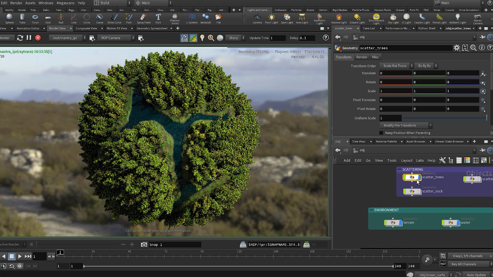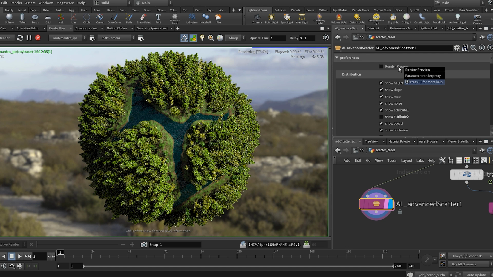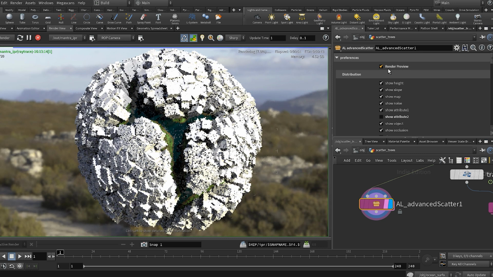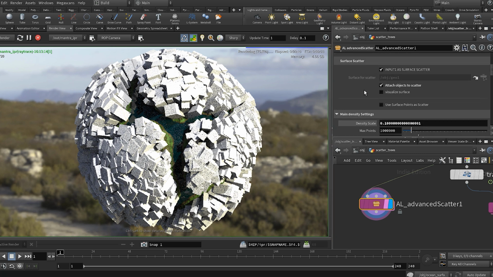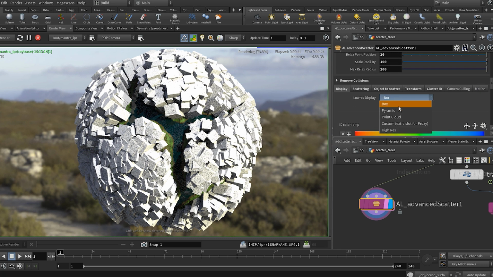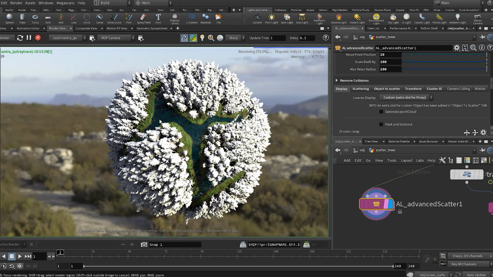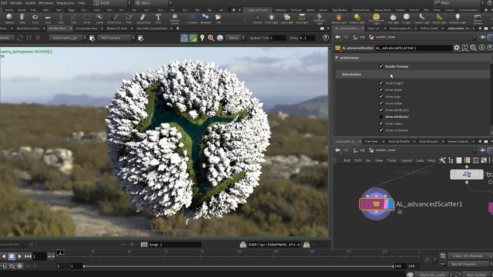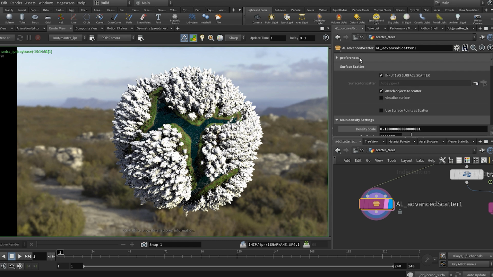There is a way though, that if you want to actually render the preview that you have in your viewport, you can totally use render preview. So in the preference, as soon as you hit that, it would basically start to render the box that you have. So sometimes it's helpful, mostly if you are using the custom mode. Let's say in here you have this custom geometry thing, right? Maybe it's faster to render and kind of give you an idea of your distribution, your scale. That's very helpful. In that case, I want to render the full res geometry. So I'm going to disable render preview in the preference.